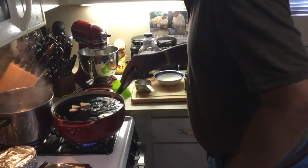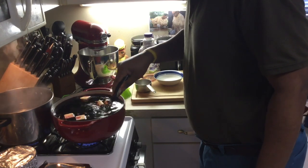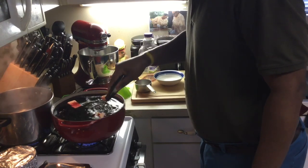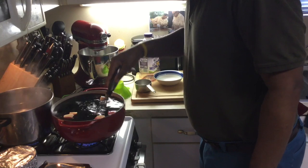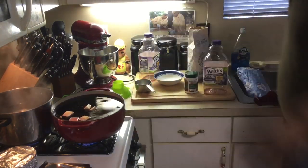All right. Okay, we're going to let this come to a boil. And then we're going to add our Sure-Jell, our pectin, to this. And then we're going to can it up. So we'll be right back when this comes to a boil.